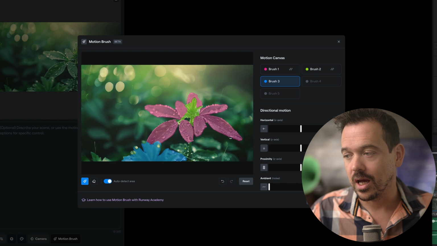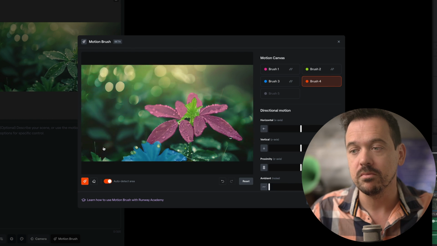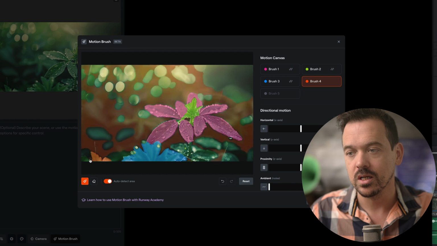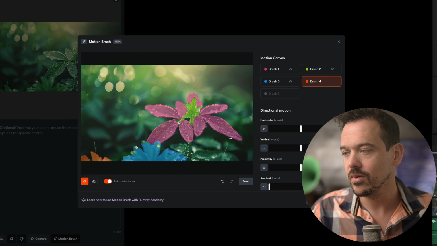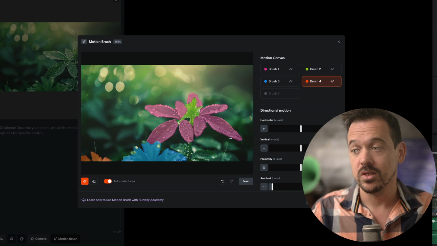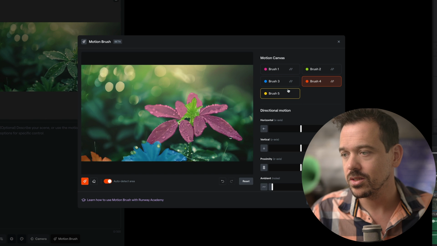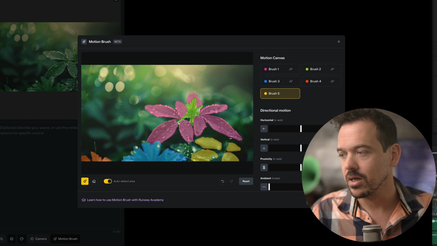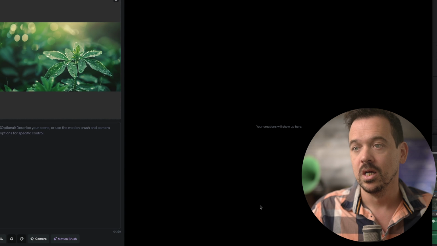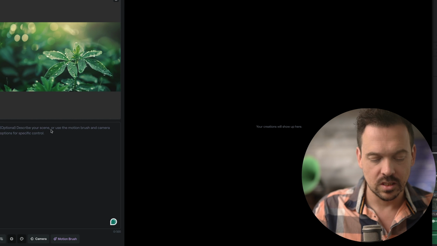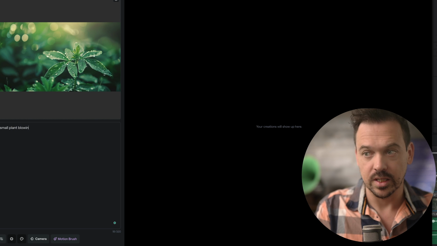And for a lot of this, I'm just adding ambient, meaning I just want it subtly moving to bring some life to it. And then I'll pick this other part of foreground, same thing, just a little bit of ambient. So that's all I'm going to do here. Actually, let's use brush 5, and we'll just come down here for this foreground area, give it a little bit of ambient as well.